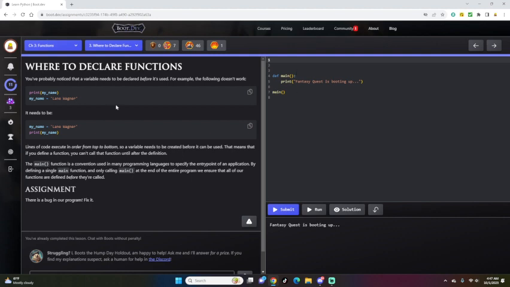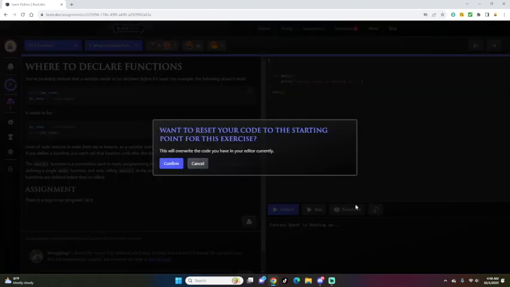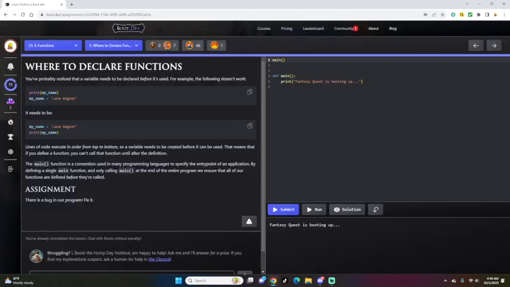This was the lesson where they were saying you need to define main. You can't call main and then try to define it. You have to put main at the bottom. Yeah, that was the assignment they were trying to put on you. It's supposed to be like this.